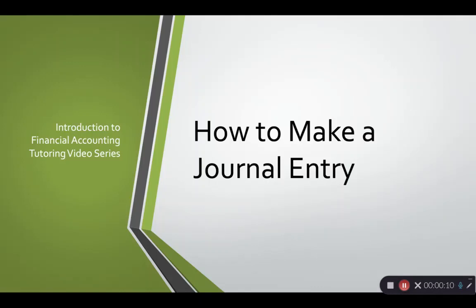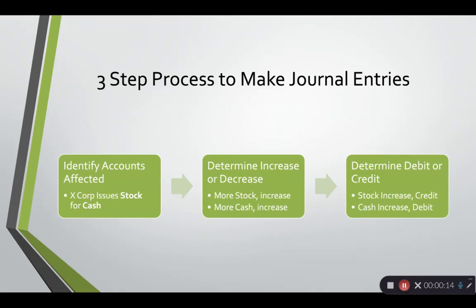So in this video, we will be going through how to make a journal entry. We'll be following a three-step process when making journal entries, starting with identifying the accounts affected, determining whether the accounts need to increase or decrease, and determining if we need to debit or credit those accounts in order to achieve the desired effect.